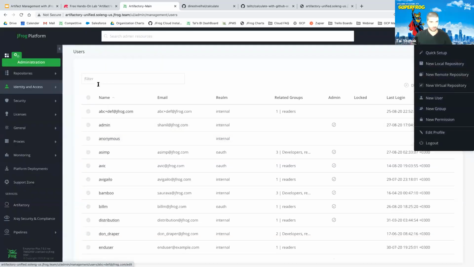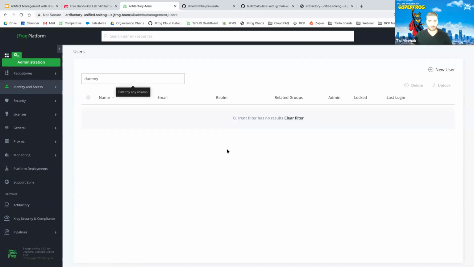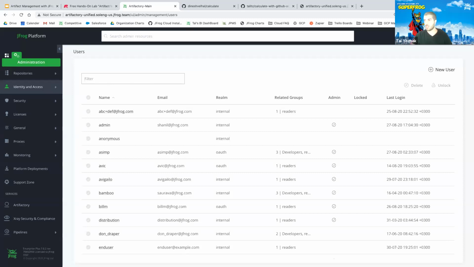Great, so under the users list, dummy does not exist anymore, okay? So we have a fully documented REST API. You can choose some action that you can do with the UI, and you can do it with the REST API as well. This can be helpful while onboarding to new teams, to do the same operations only once with a script that you write using the REST API. And this can be very easy.